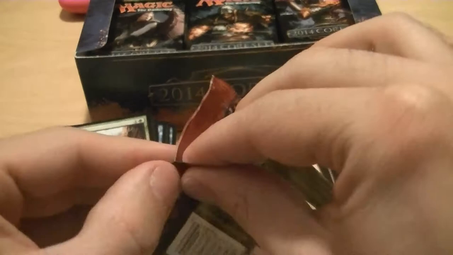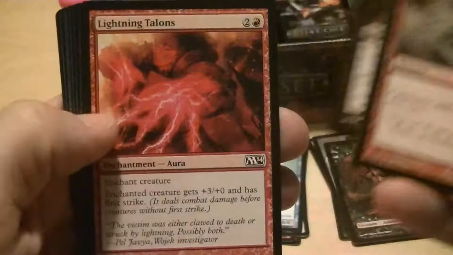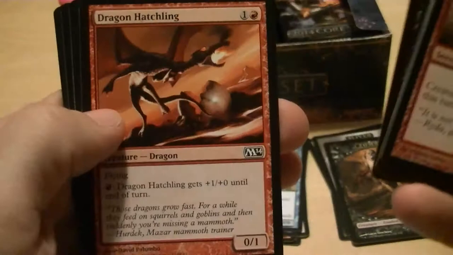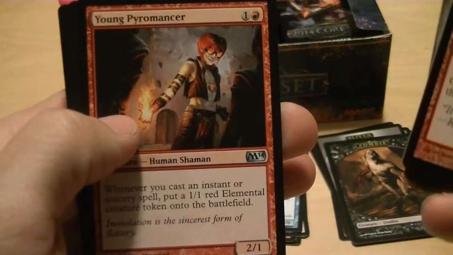Is this pack number 7? Whoa. Hold on. It gave me the search result for 2010 Clone. Okay, this is pack 8. Altar's Reap, Dragon Hatchling, Clone. Spell Blast, Voracious Wurm, Young Pyromancer, it's $2. Ooh, $2 right there. A Johnny's Chosen, that's $1.